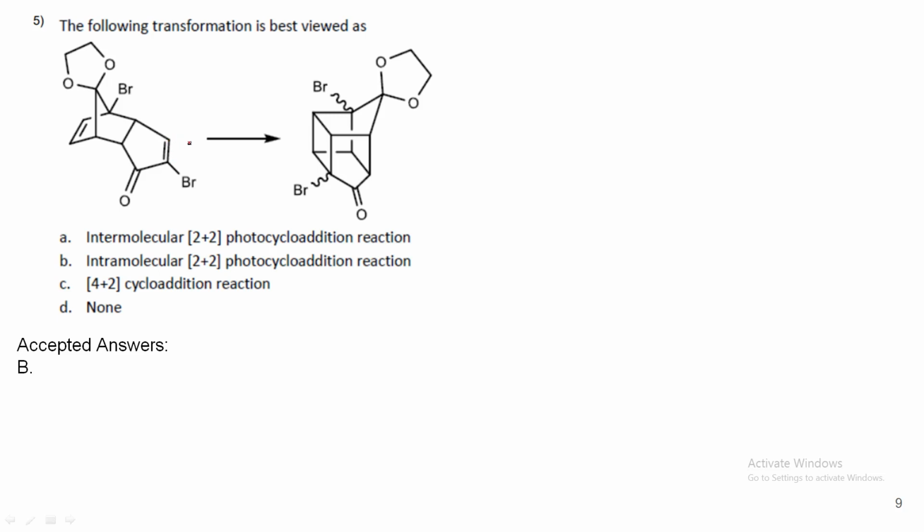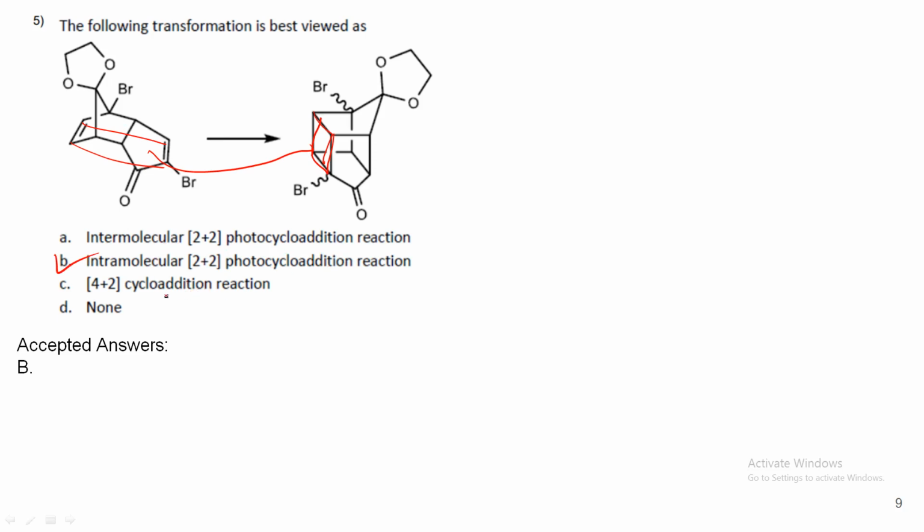Now coming to this problem, this transformation can be viewed as an intramolecular 2 plus 2. Here you can see the two double bonds are there, and when we form from these two bonds the four-member ring, this four-member, 1 2 3 4, this four-member ring is just this particular four-member, and we are doing it in the same molecule, so it is intra. So easily you can solve this. So 2 plus 2 photocycloaddition, just we have discussed.